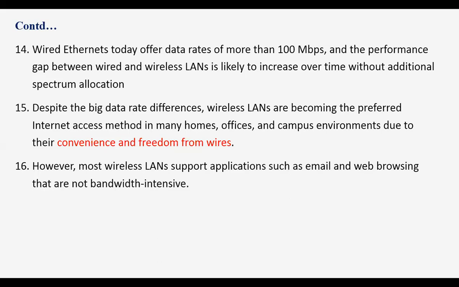So despite these data rate differences, even though we are saying that wireless has a little bit less data rate as compared to wired communication, why are we still preferring it? We are preferring it because of convenience and freedom from wires, because the medium is free. So it is very easy. You can take a laptop any place, and you can start communicating if you have a wireless connection established over there. No need for the wire. That is very, very important, even though the data rates are limited.